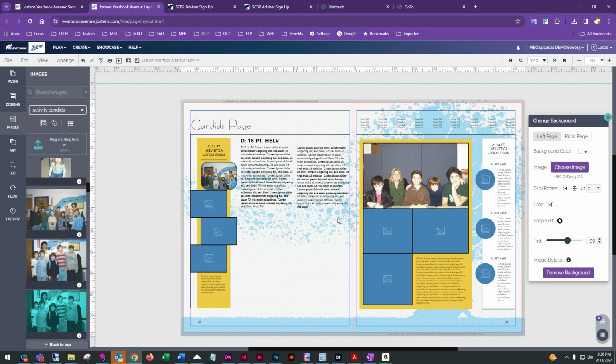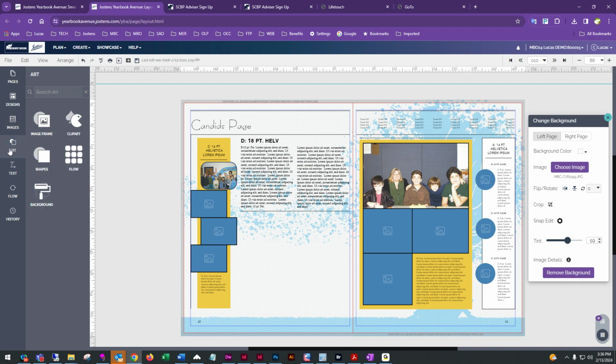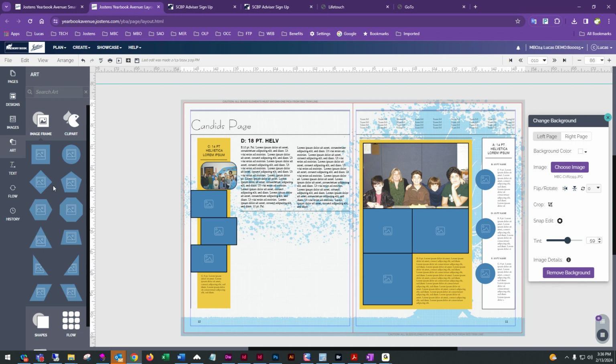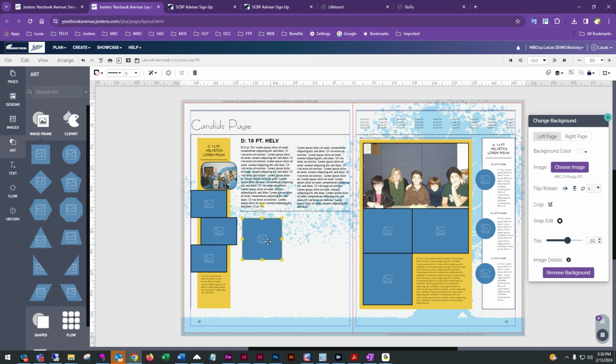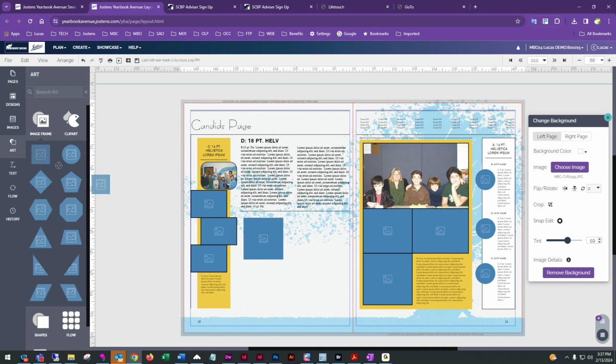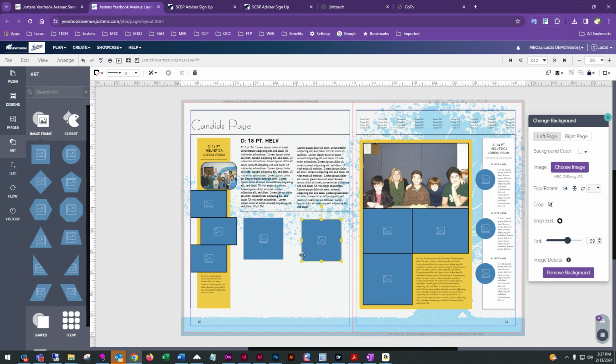For the extra image frames, you could copy and paste from what is here on the pages. If you want to add a brand new one, you can go up to the art tab, hit image frame, and we have the different image frames that go within here. And just take one of these. I'll add this in. I'll drop another one in here. And I'll tell you what, I'm going to align those. So I'm going to go back under my arrange drop down and align the tops of those.